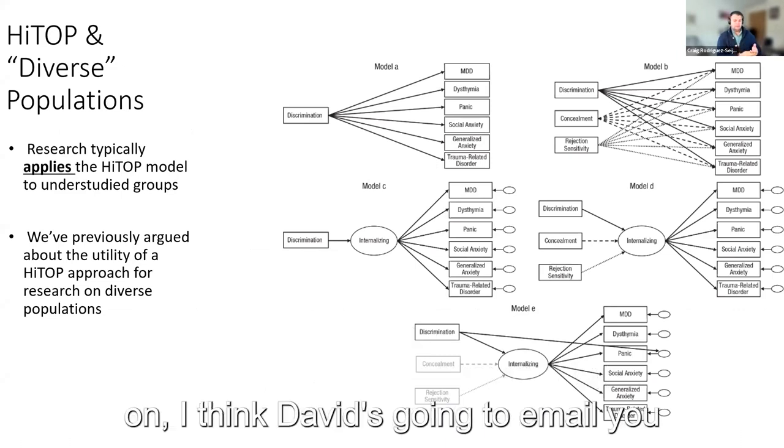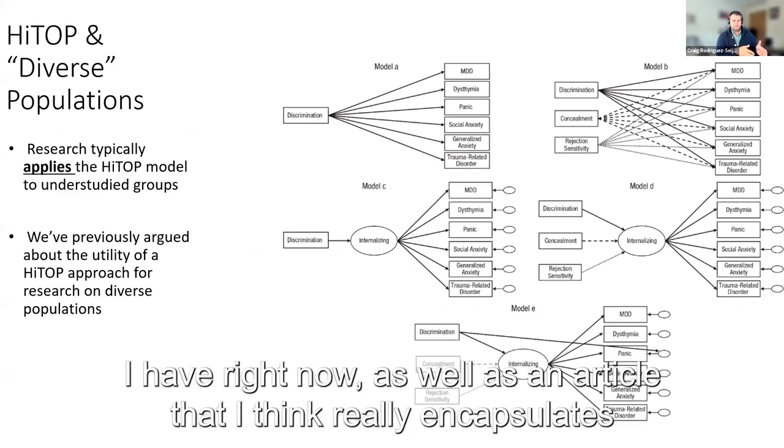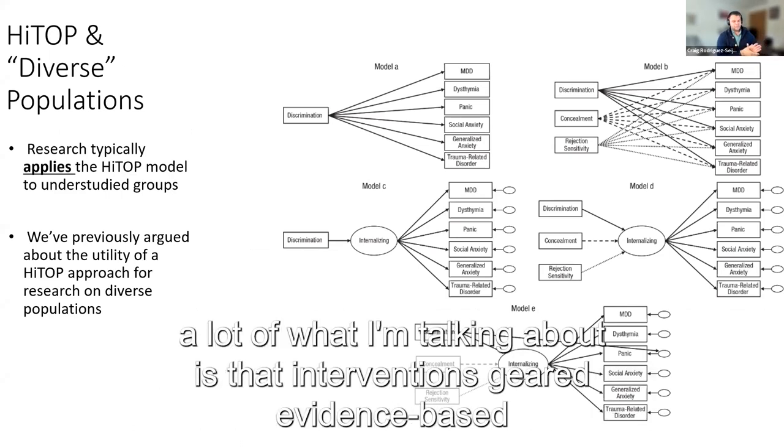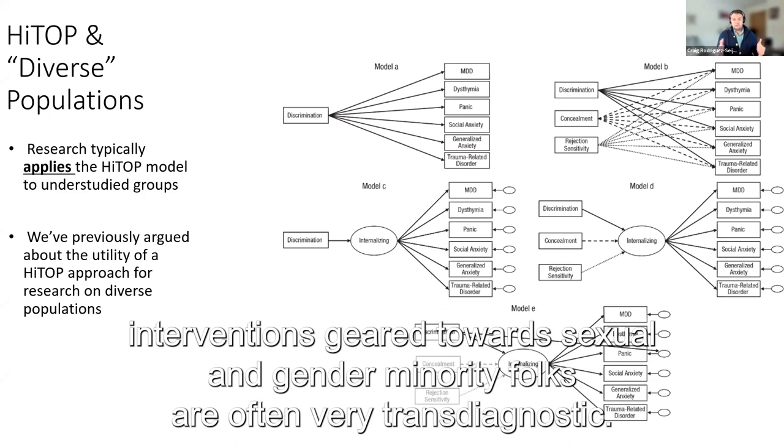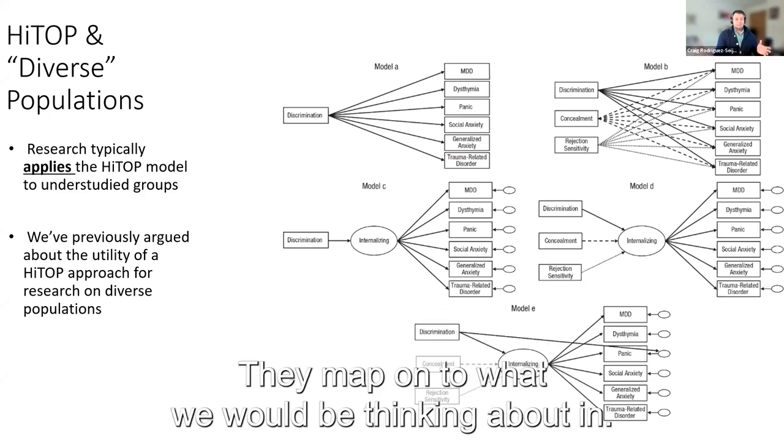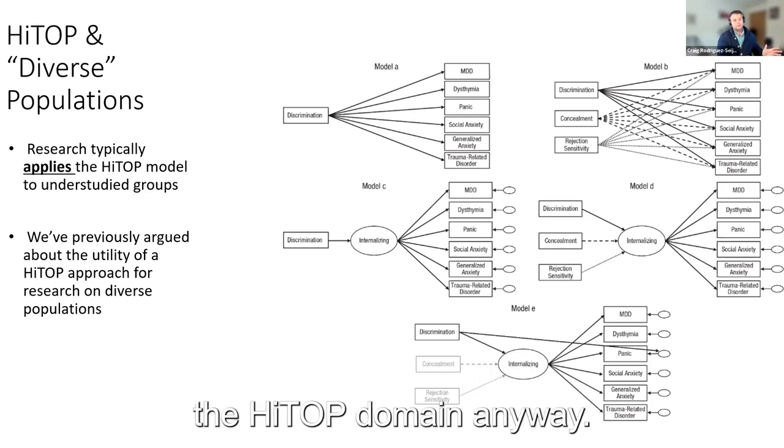I think David's going to email y'all the slides I have right now, as well as an article that I think really encapsulates a lot of what I'm talking about, which is that evidence-based interventions geared towards sexual and gender minority folks are often very transdiagnostic. They map onto what we would be thinking about in this HiTOP domain anyway.